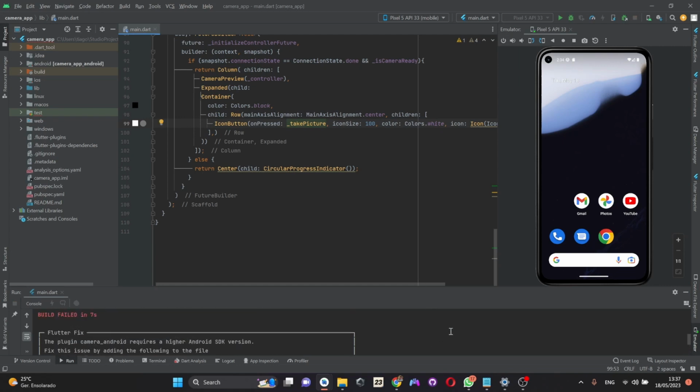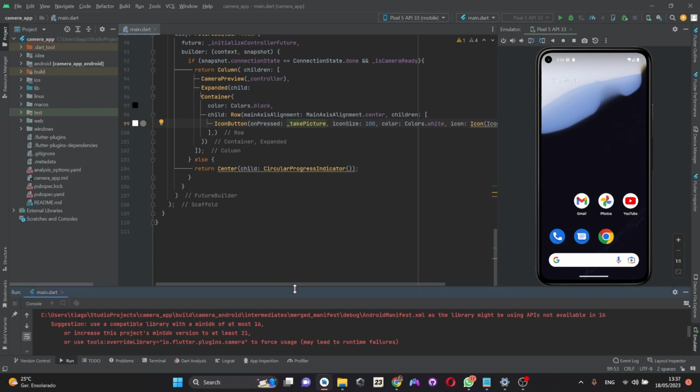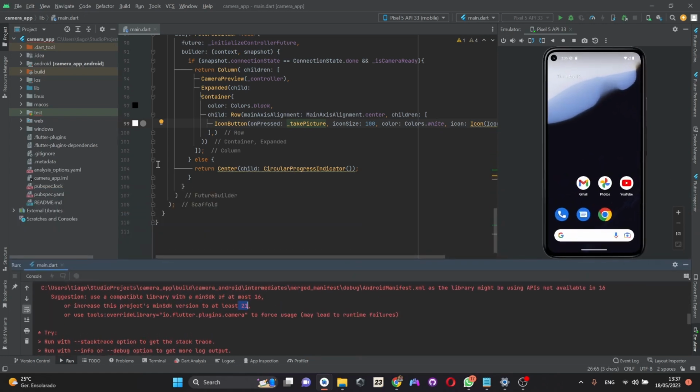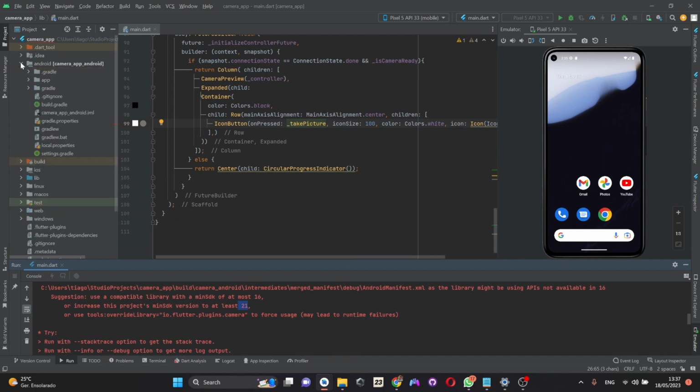Okay, we had an error, and probably you'll have this error as well. It's essentially saying that we need to put our min SDK version to at least 21, and that's for Android only. So you need to come here to the Android folder, then to the app folder, and then to the file build.gradle.